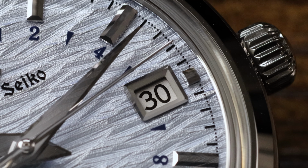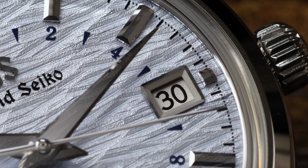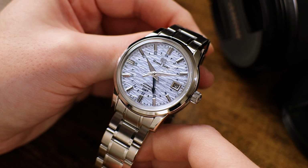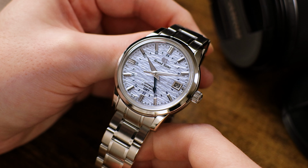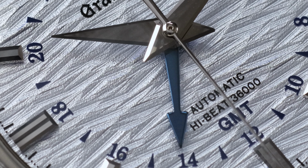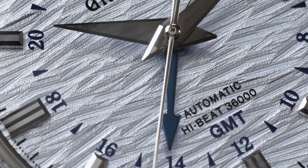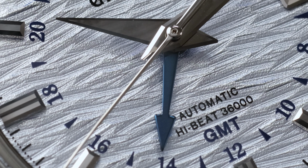The stick markers, beveled and polished as well, again, are so finely detailed that you have to wonder, why did they spend so much time and so much effort on a detail that you can barely appreciate with the naked eye? But that is, and it seems to always have been, the Grand Seiko way after all. Finally, we have the GMT hand, and it's also accented in blue, though just a bit darker than the blue of the dial, and it's a nice touch that stands out just enough to be readable without being so loud as to distract you when you want to check the time quickly at a glance.